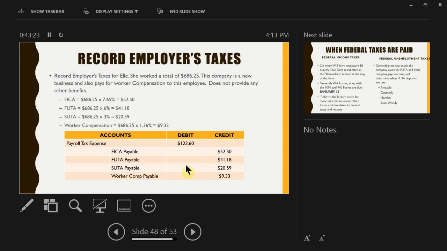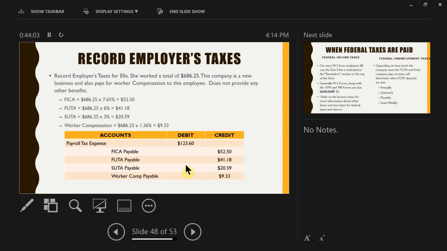So think about it. Not only do you have to pay your employees $686, you also have to pay $123 for having them as an employee. So that's twice the tax, because not only are you paying for their taxes, you're also paying your own separate taxes. So you're getting double tax for having employees, if you think of it that way. So in this case, boom, my employee that I just have to pay for having L work at my place is going to cost me roughly $900 per paycheck.